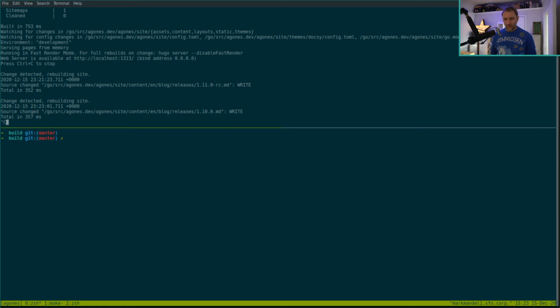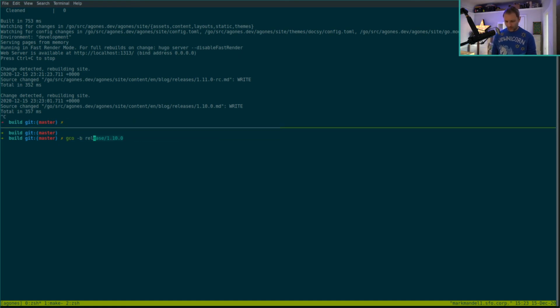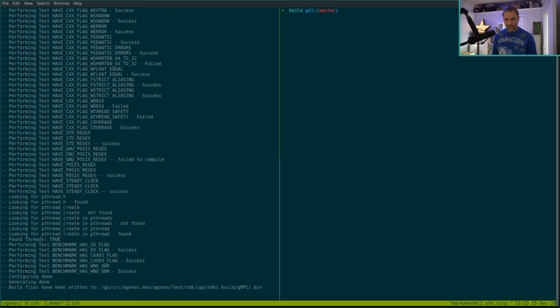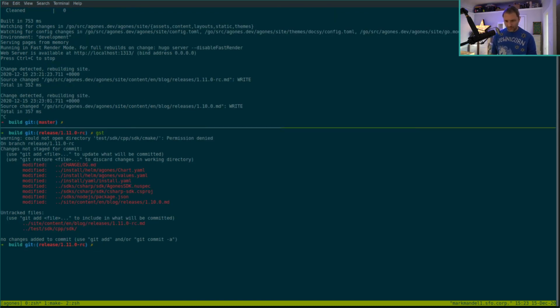Let's create the PR then. Check out my branch release/1.11.0/rc. Whoops. Git branch dash release to RC, please. Alrighty. All that silly stuff in there from the C++ stuff. Is that still running in the background? Yup. All right. I don't want to delete it, but I just don't want to add it.